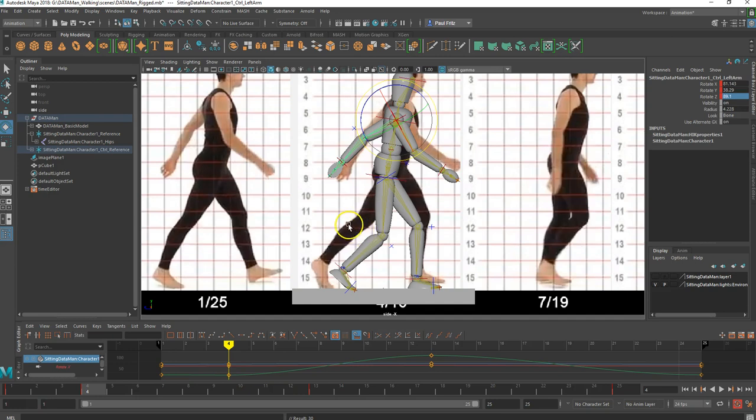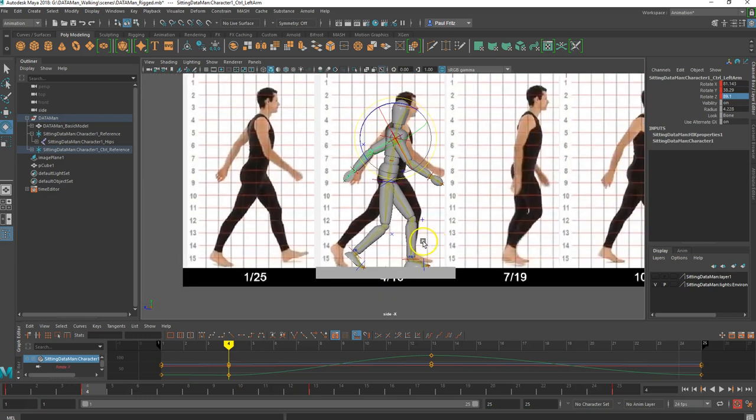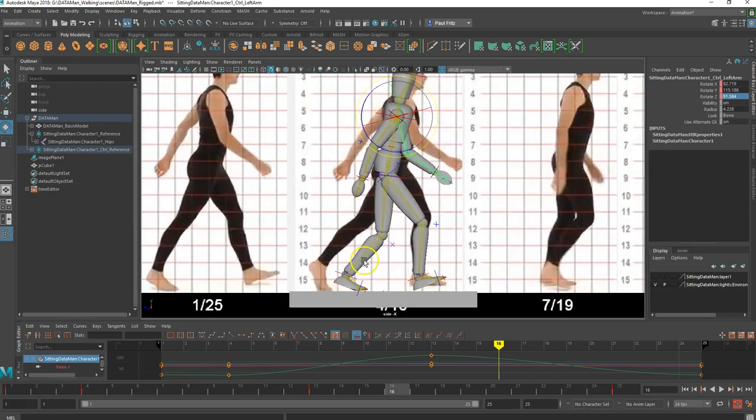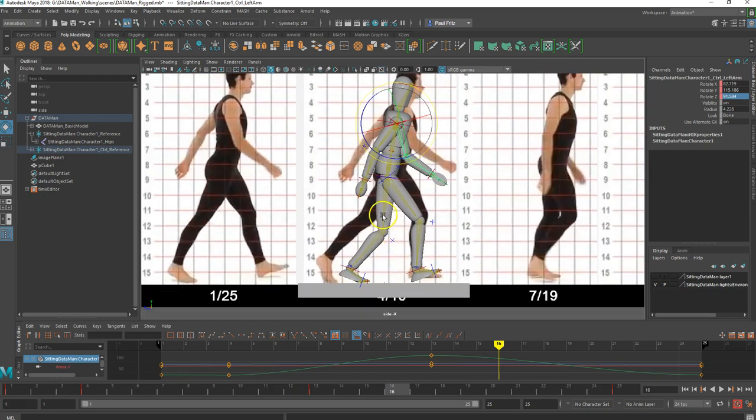I am, at this point, going to key everything into these positions. Again, auto key should be working for us, but I'm going to hit S on the keyboard just to be on the safe side. And now I am going to jump up to frame 16 and do the same thing, but swap the leg positions. Or actually, I shouldn't have to. They should have already swapped for me. So if you look, 4 and 16 are already swapped around. So we're just going to do some cleanup down here of the feet, move the arms a little bit, and give us a little bit more down position.